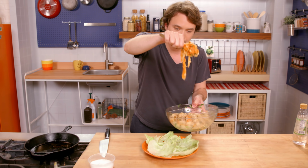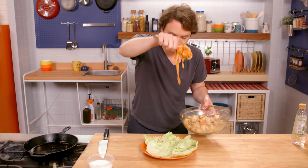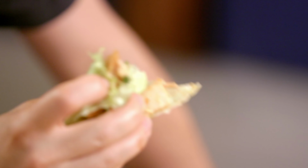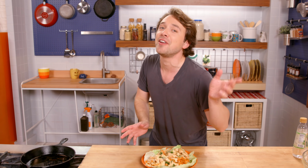Okay, thumb. This chicken is seriously gonna feed us all week. Look at how much is left here. Just a little more sauce of soy. This tastes like a professional California dish, man.